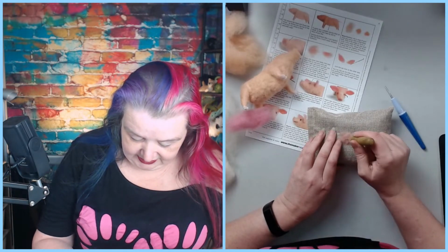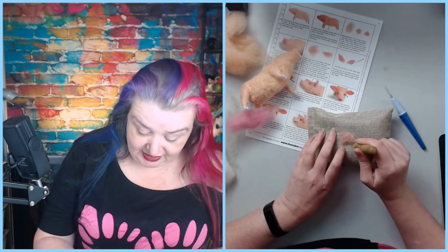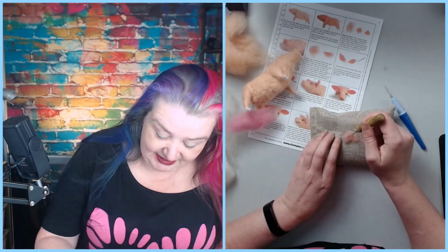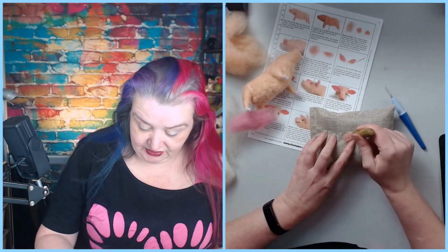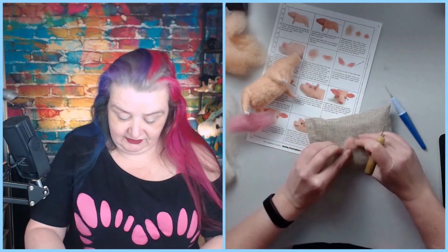And I'll just get this a little firm before I actually remember and pick it up and turn it over before Steffi reminds me. But yes, if you're felting on a felting surface, every stab you're taking fibers down into the surface that you're on. So you've got to pick her up before she gets stuck and flip her over.